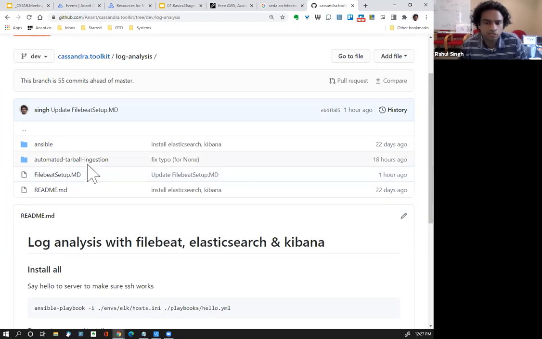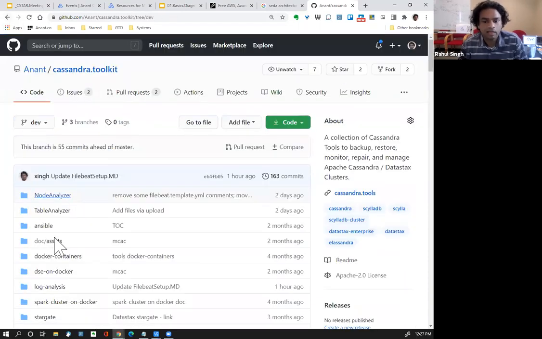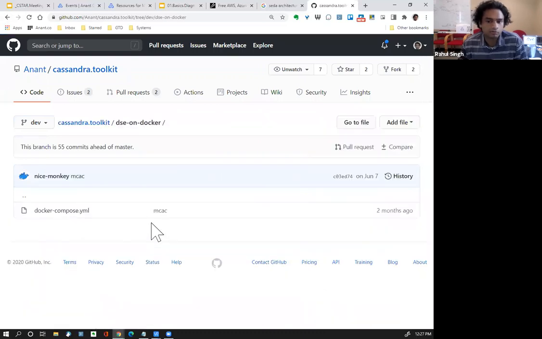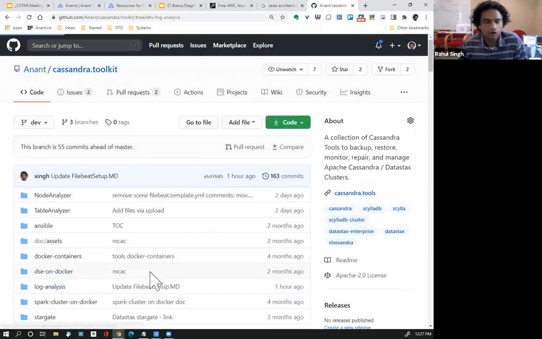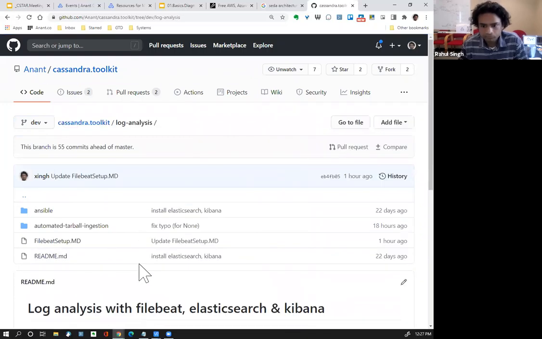Right now it just does offline tarballs, but we're working on having the output of this Node Analyzer automatically ingested too.